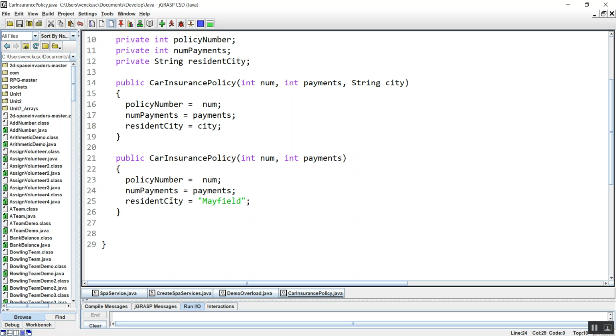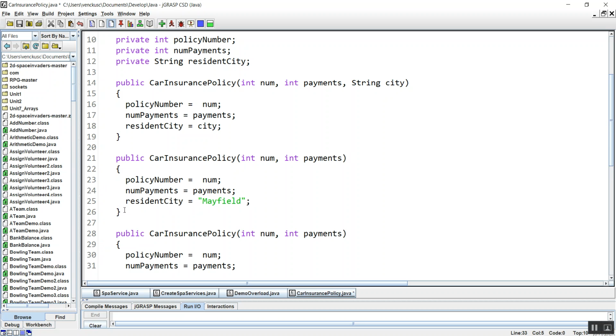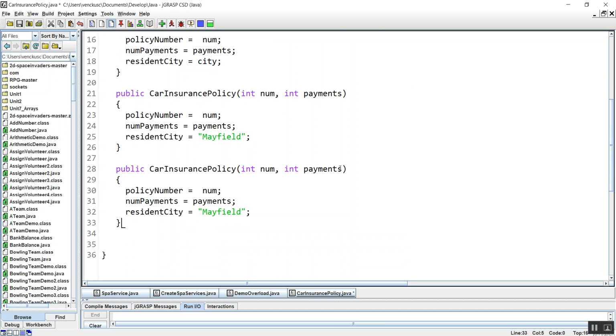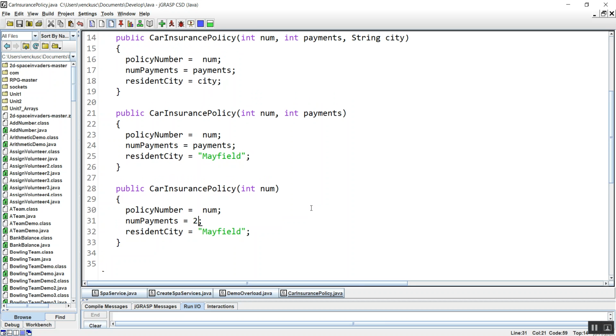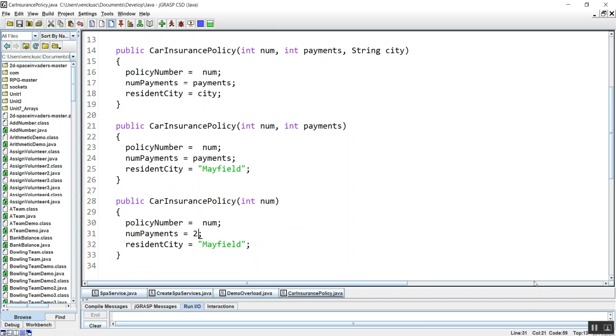That's the only reason why that came up like that. So I'm going to copy the second one. Let's do it. All right. This time I'm getting rid of the second parameter, because this is a policy number, and then I'm going to come down here, and instead of payments, it's going to be the hard-coded number 2. All right, so you should have something like that.